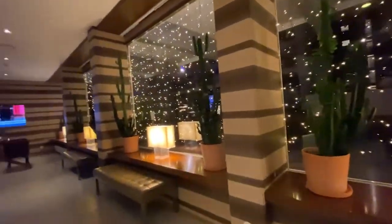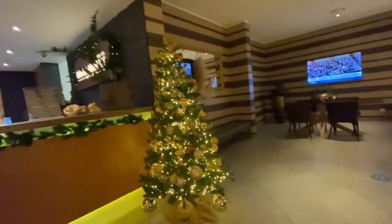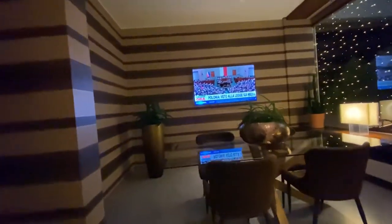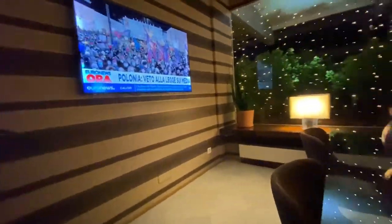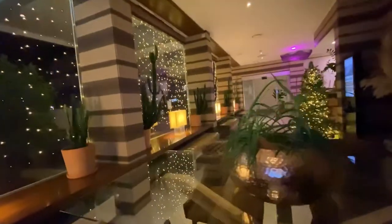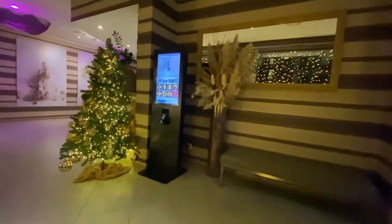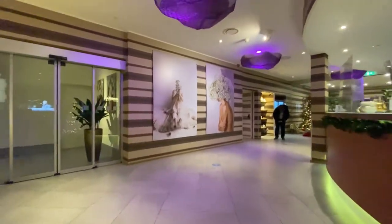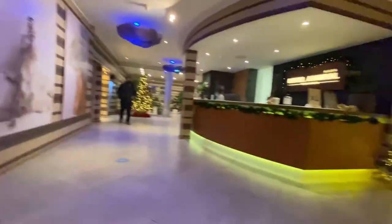This is the other side of the front desk area, the lobby, the reception, whatever you can call it. I took this video when we decided to have a walk and find a restaurant that we can have dinner. I was not able to show this earlier when we checked in because there were a lot of people sitting here, so I did not want to get in trouble. That's why I just get my chance now.